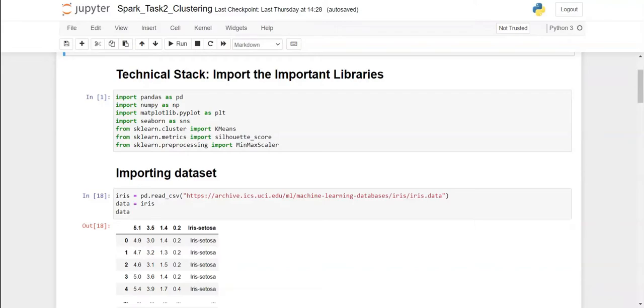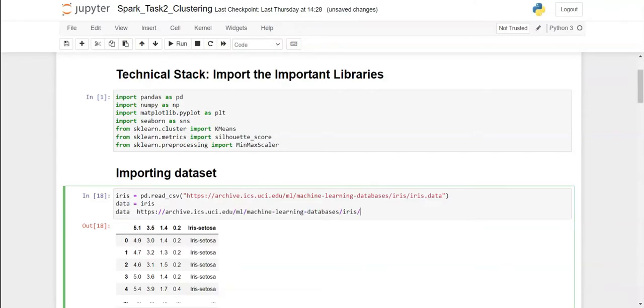From here you can copy the link address and go to the notebook and use the iris dataset. But if you want to know about the dataset, simply search iris dataset on Google, and you will be redirected to the UCI machine learning repository, and you can learn from there.